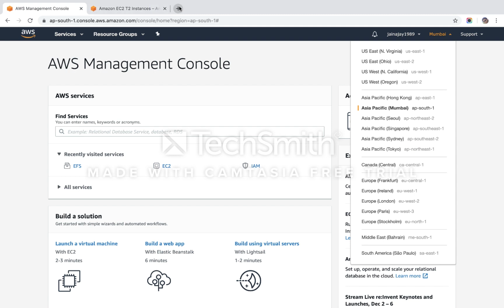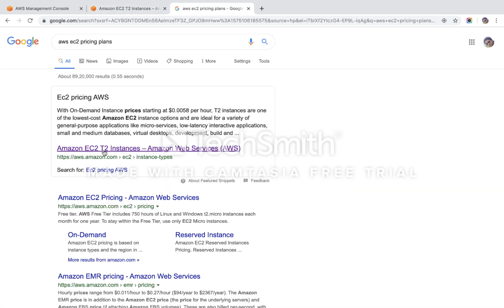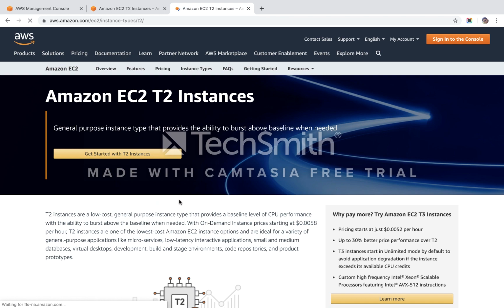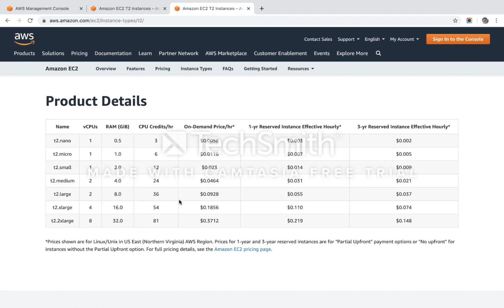Let's go to Google and see the AWS EC2 pricing. Here you can see the different pricing plans for the servers as per your requirement. Based on the server type, we are going to be charged, so it's very important that we select the correct server type as per our requirement.